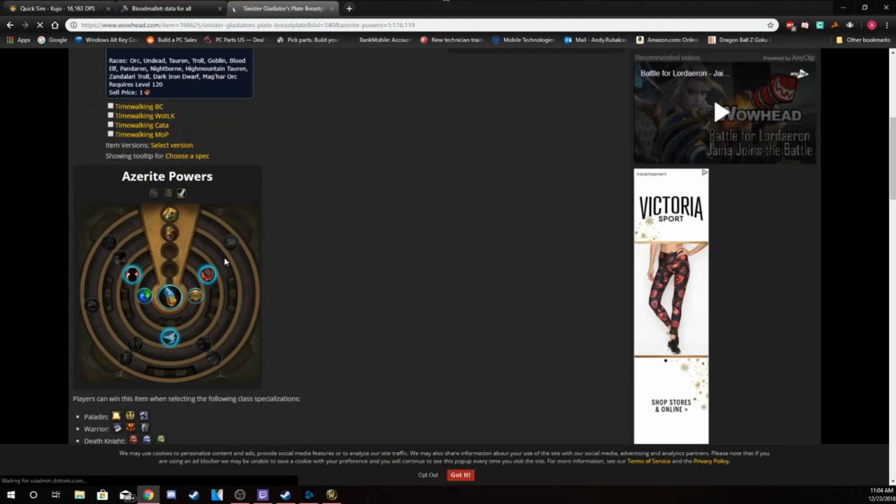Cold Steel Hot Blood, Unbridled Ferocity. The only difference with this piece is that it has Gut Ripper instead of Overwhelming Power. And on top of that, Self Reliance. So if you're getting cooldowns from them, just want to get the paladin in a bubble, or force block, or force dispersion, whatever the case may be, you guys are planning on getting their big defensive, resetting a little bit, and then going back in, Self Reliance is totally good.